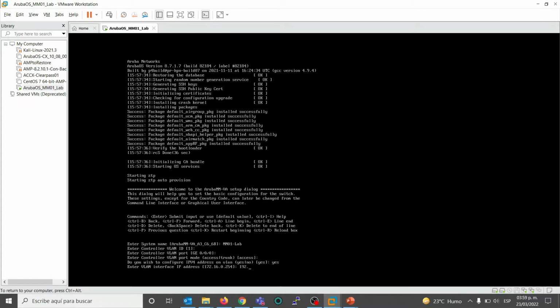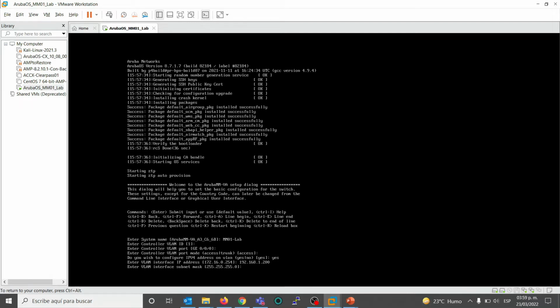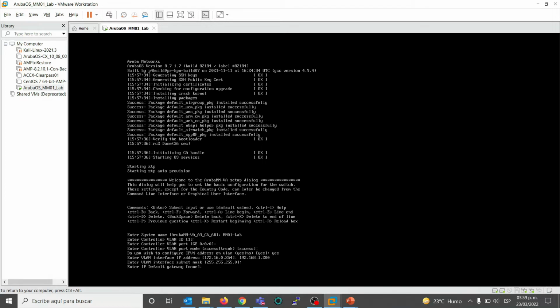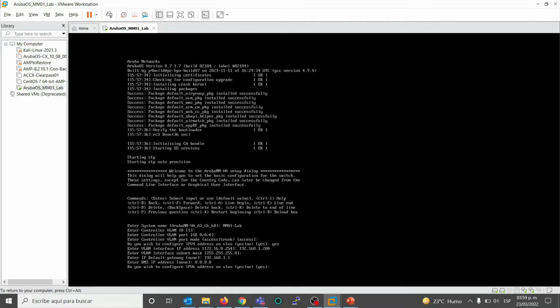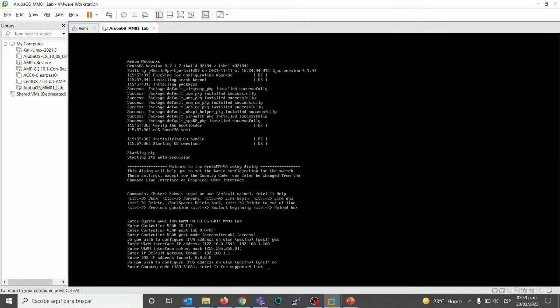This is 192.168.1.200 /24 net subnet mask. The gateway is going to be the .1. DNS we're going to use 8.8.8.8. No IPv6 for now.